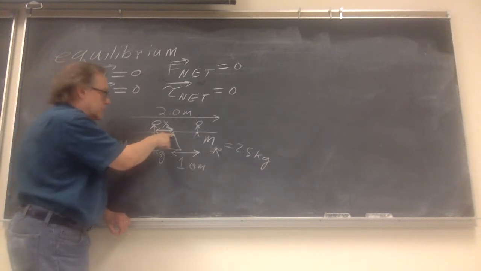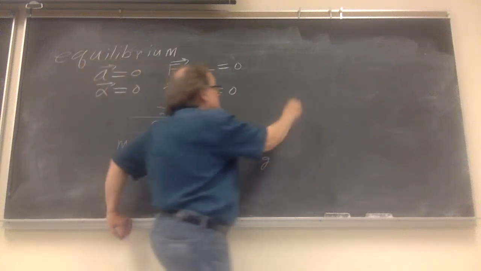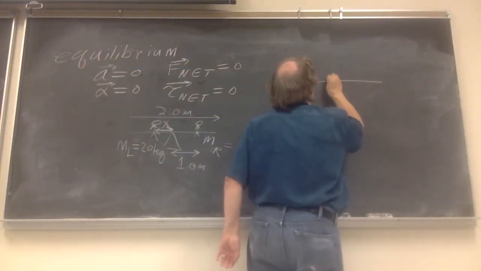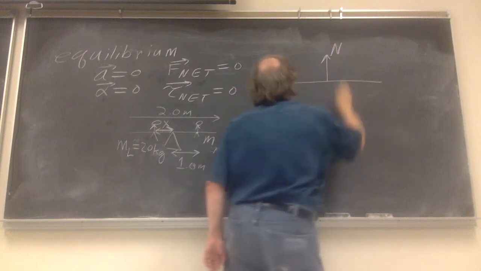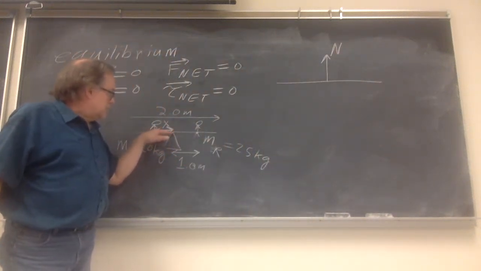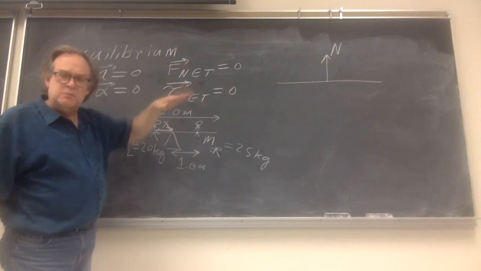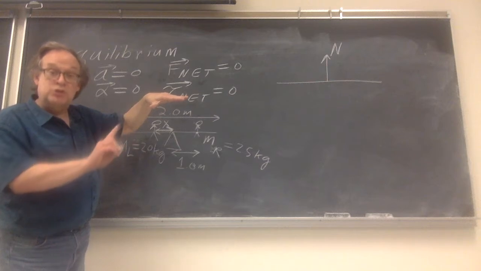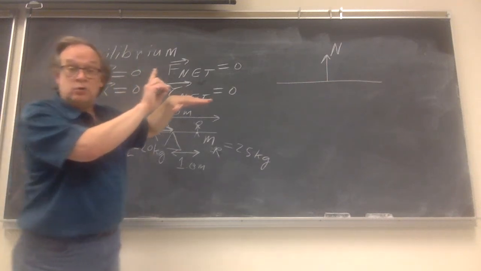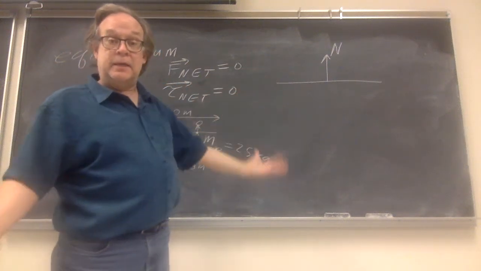First of all, of course, there's an upward push, a support force right here at the middle. That's a normal force. We can think of that as the top of this pivot, or this fulcrum, isn't perfectly flat. It's a surface that's more or less horizontal, and so it applies a push in a perpendicular direction like any normal force, and that's what holds up the seesaw and the kids.